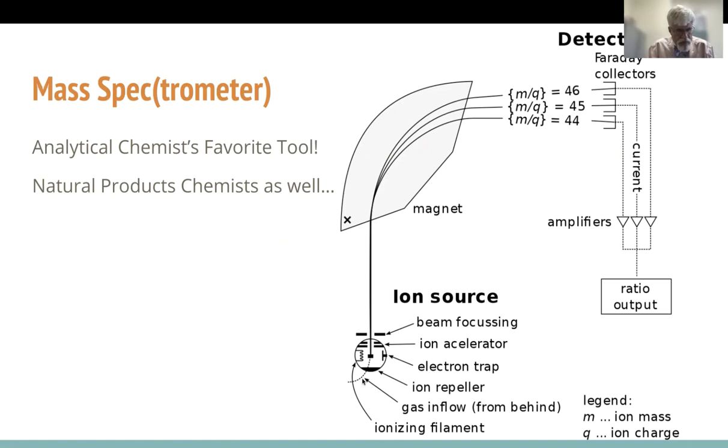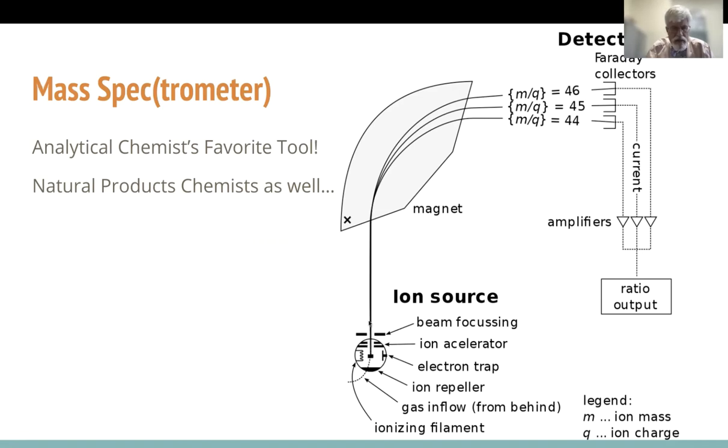The charge is going to be positive because the electron beam that we're focusing on them is too energetic for the electron to be trapped in the molecule, so it kicks out electrons, creating positively charged ions. And those positively charged ions then, here's our ionizing filament here. Our sample is coming in this way, so the electrons are going from here to here, and they're kicking out other electrons from the sample being collected on this side of that chamber.